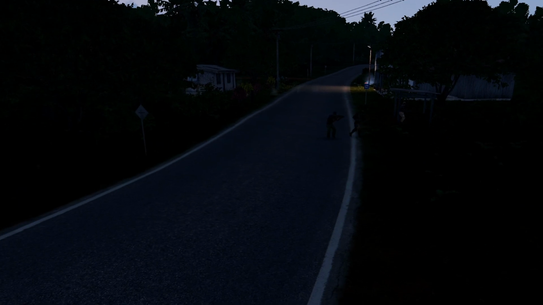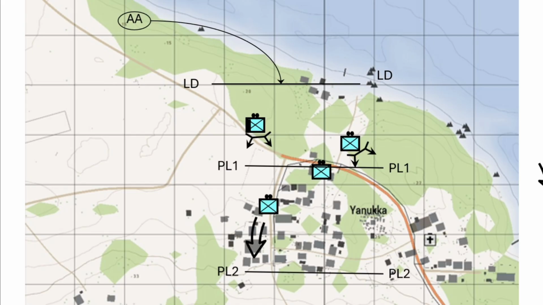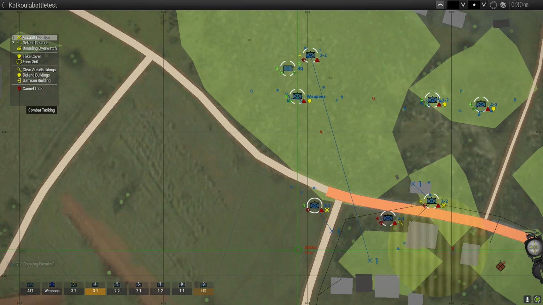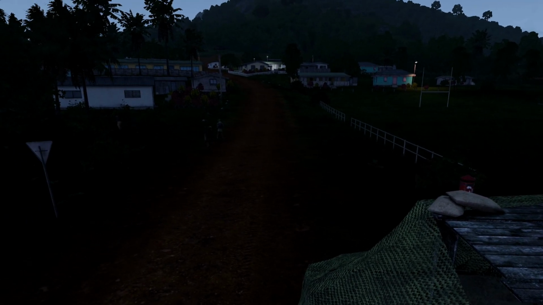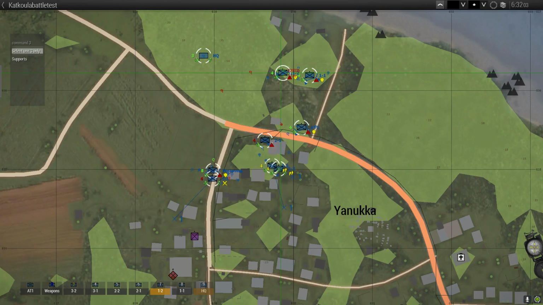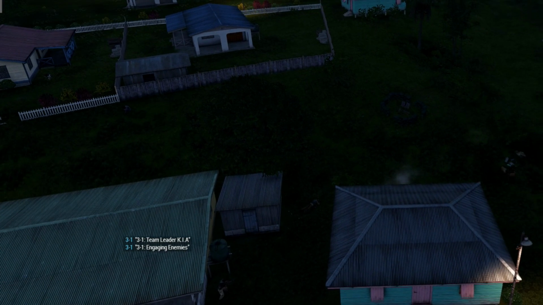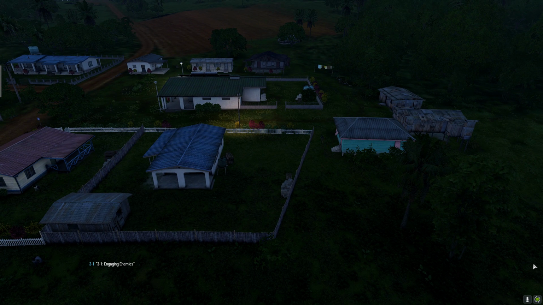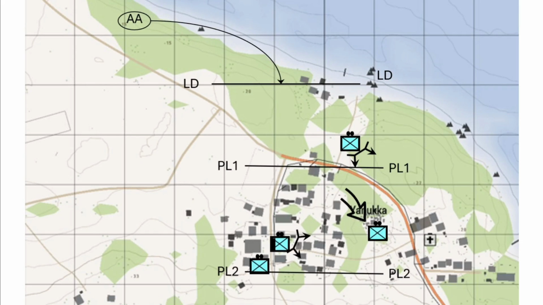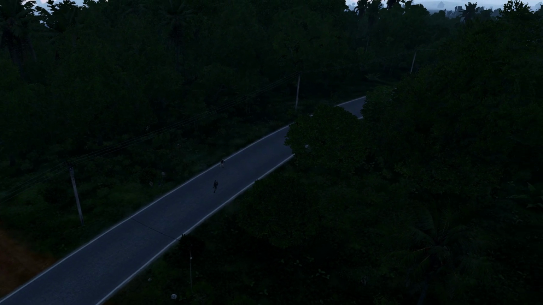Once at phase line 1, we clear south to phase line 2, making our way methodically through the village. There's a heavy machine gun position that has to be dealt with. Once the western edge of the village is cleared, we clear it through to the eastern end of the village.